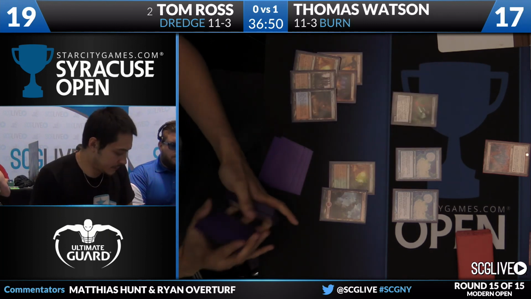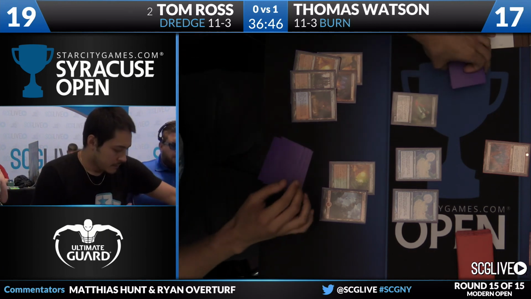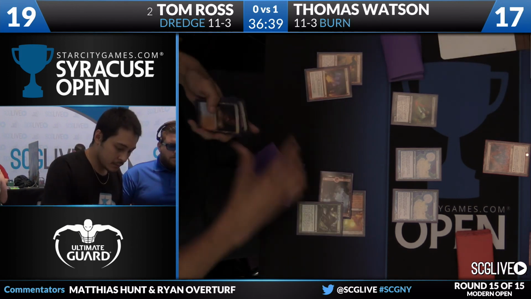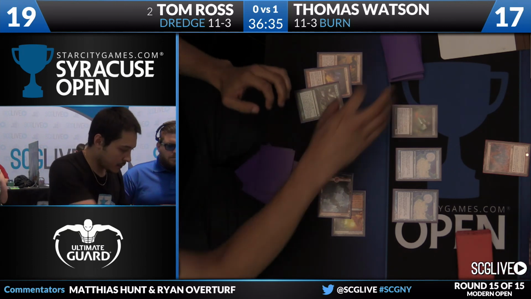Yeah. So he'll play and fetch with a fetch land. Bloodghast comes out of the graveyard. Tom down to 19. And here is Life from the Loam, bringing back 3 lands. Pretty good turn for Tom Ross, with a Conflagrate in the graveyard. I'll take that.